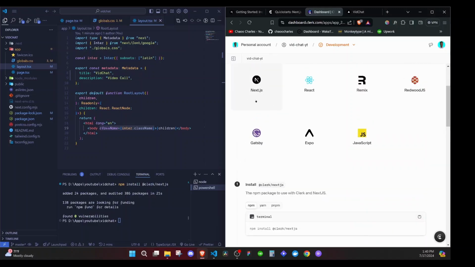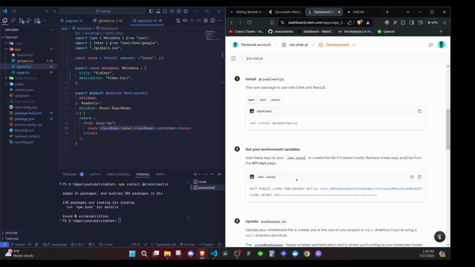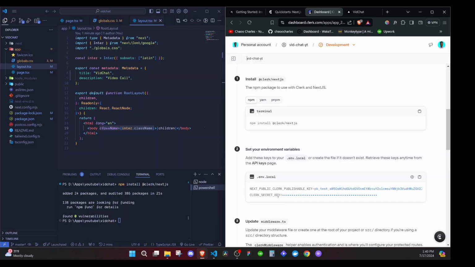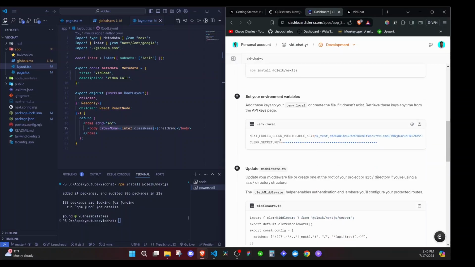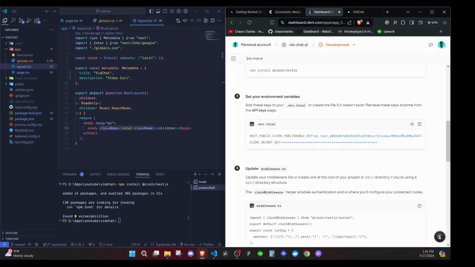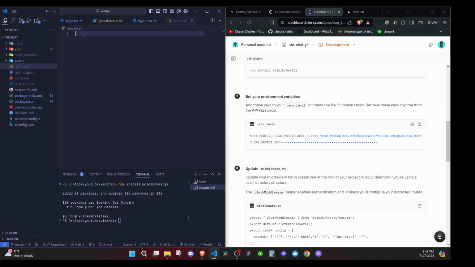Right here you can select the library that you're using. Right now it's Next.js, the framework, and it gives us the same instructions that we saw at our quick guide. Actually I think we will follow this one because it will already give you the keys right here. You don't need to go and look for them, they'll be pre-filled for you. So we will add these keys at our .env.local. I copy that, then I go to our application here, I add a file, and I'll say .env.local, and right here I'll just paste those keys. Don't use mine because later on I'll delete mine.